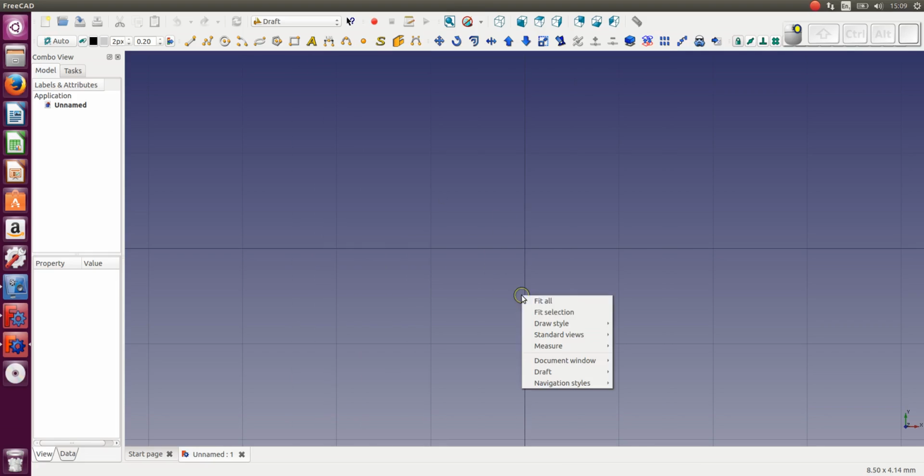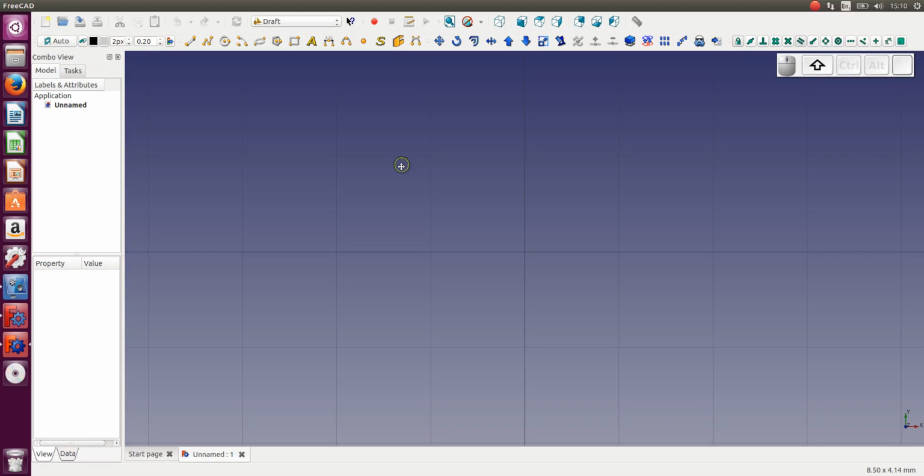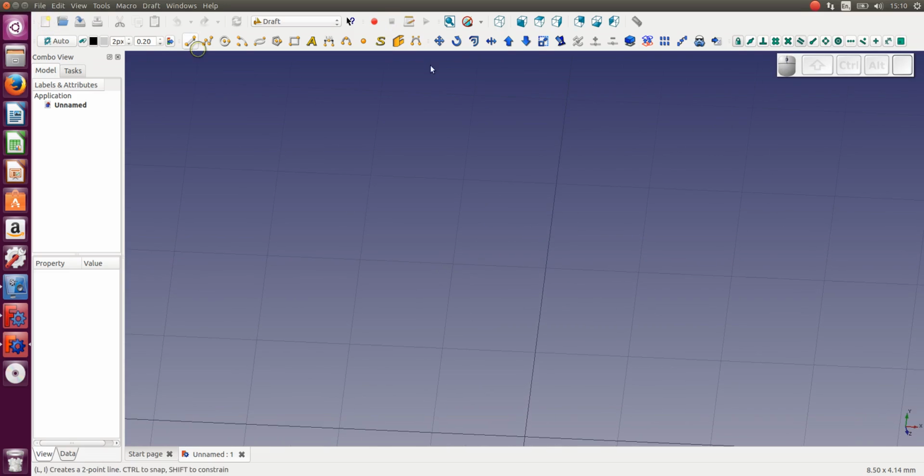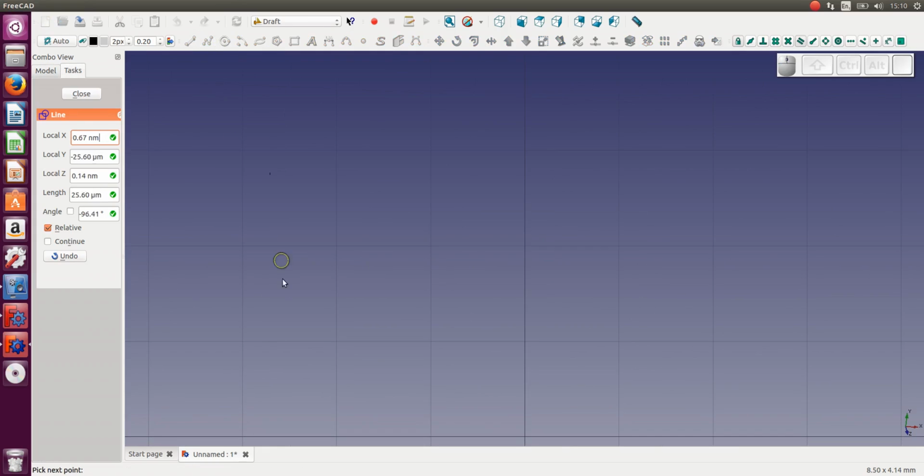Because I use the touchpad navigation, where shift is what I use to pan and alt is what I use to rotate, that gives me a problem when I try to draw and press shift, which is the default for constraining my line in a particular axis.